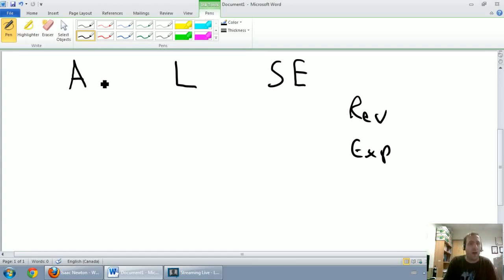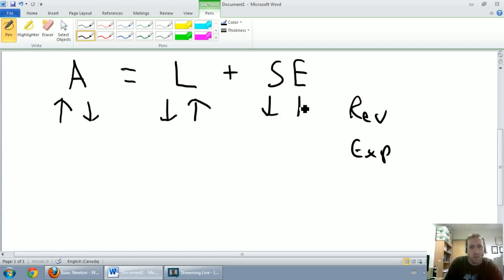We all know that assets equals liabilities plus shareholders' equity is the accounting equation. It's also really relevant for our rules of journal entries, and I'm going to refer to this screen all the time when we practice our journal entries. So I'm just going to draw some arrows now, and I'm going to fill out a little chart here, and I'm going to explain the chart in a minute. So I'm going to go up, down, down, up, down, up, and debit, credit, debit, credit, debit, credit.